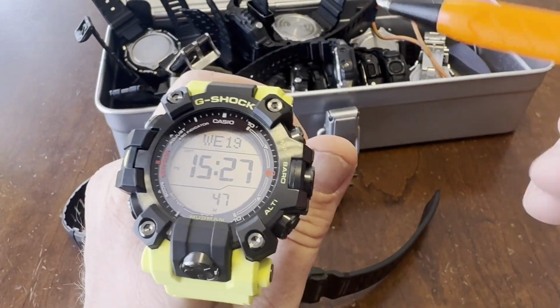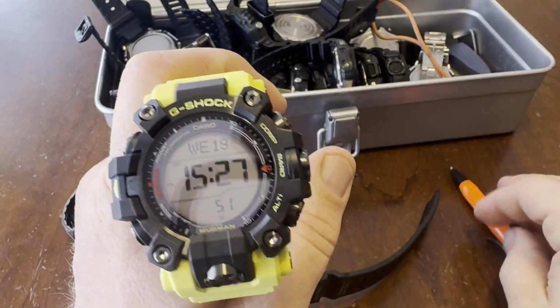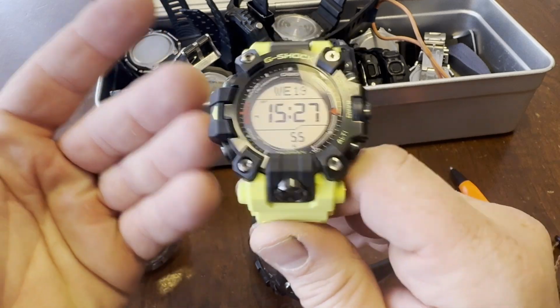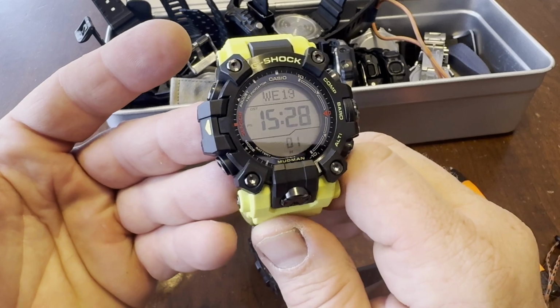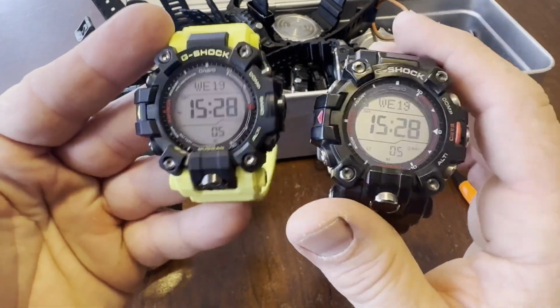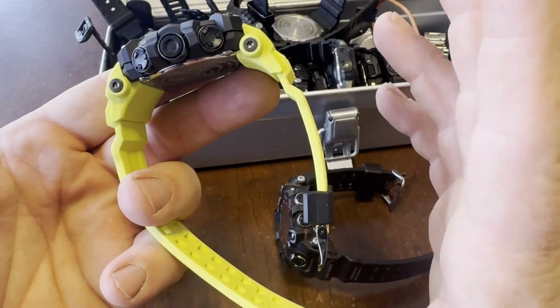Now these futuristic barnacles are still plastic, as I discussed before. And so, the legibility, maybe it's a little bit better. It's hard to tell whether it's actually better or just a placebo. But like I said, we'll compare them head to head. All right, but now let me just focus on the first impressions of this watch.